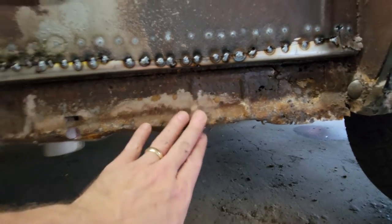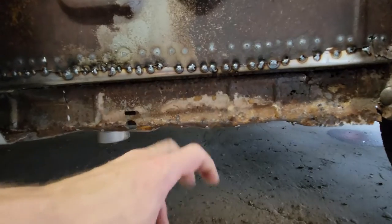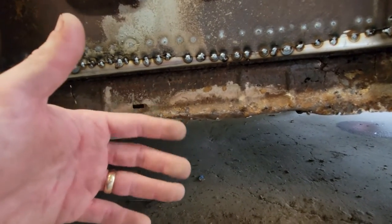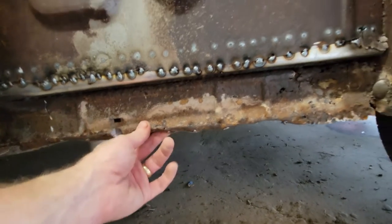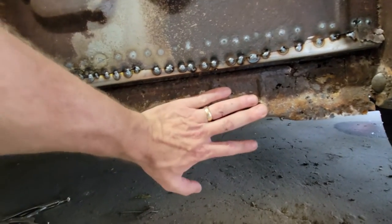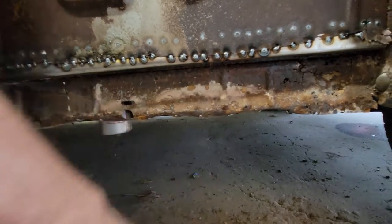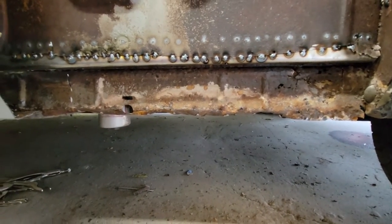So this is all replaced. And this is getting replaced with the floor pan. That's all contiguous. Let's make up some words. It's all contiguous with the floor pan. So we'll get that in. I guess I just can't English this morning. Whatever.